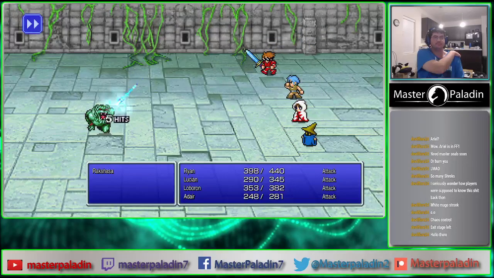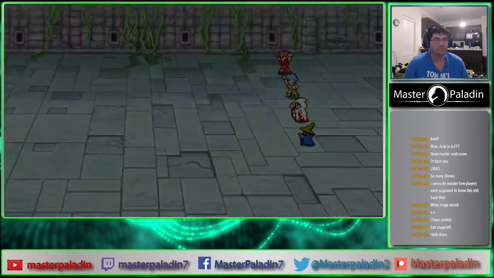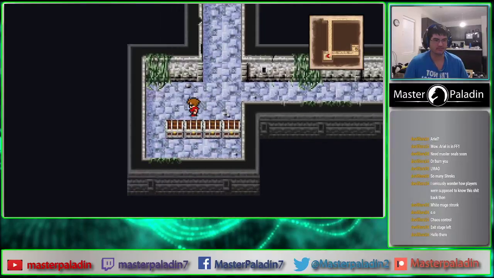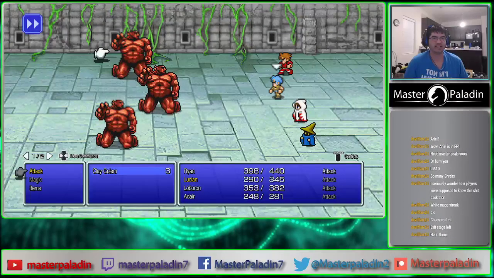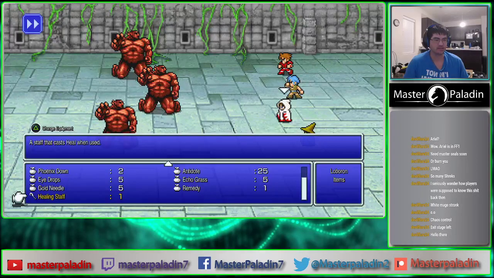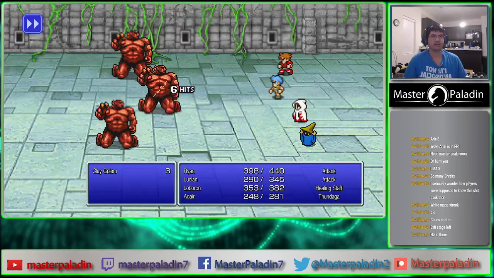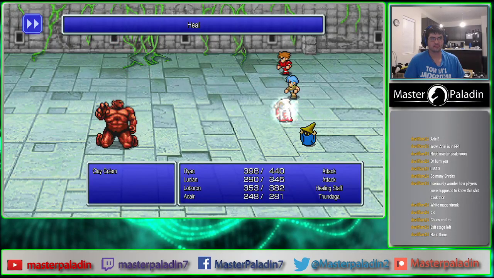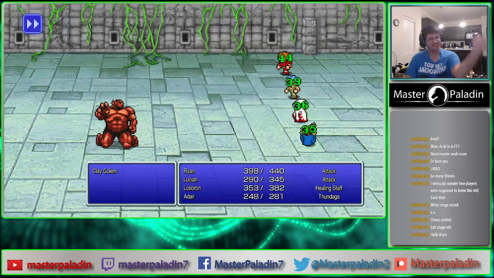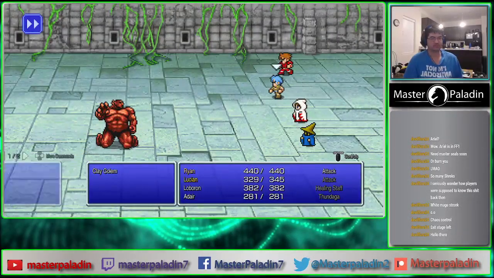Now he wants to... Okay, fine. Be that way, jerk. Monsters! Oh, is this the chest that has the gauntlets now? Let's see. Healing staff. Yeah, let's just throw a Thundaga. Yeah, it's like he flips you off. It's like, screw you, I'm healing for free.